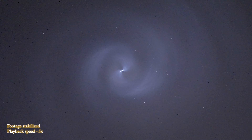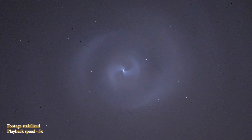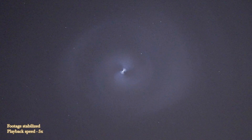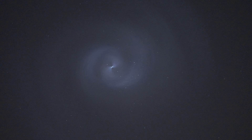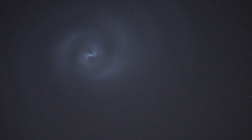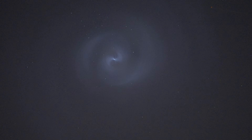To see it swirling across our night sky was unbelievable. This is the footage that Izzy captured after it has been both stabilized and sped up. Look how rapidly the brightness and shape changes. If I had to guess, that's a rocket launch. As it turned out, it was in fact the Falcon 9 rocket launch from Cape Canaveral several hours earlier. The spiraling formation you are seeing here is the freezing of the dumped fuel. These elegant plume patterns evolved as the rocket moved through our atmosphere. It's the kind of thing that you only ever really see if you are already outside looking up and you get a bit lucky — and that's exactly what happened here.